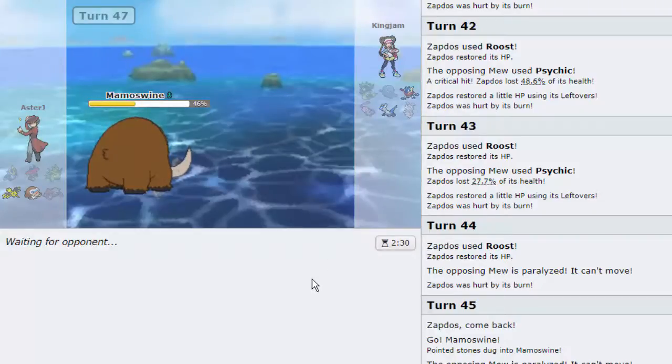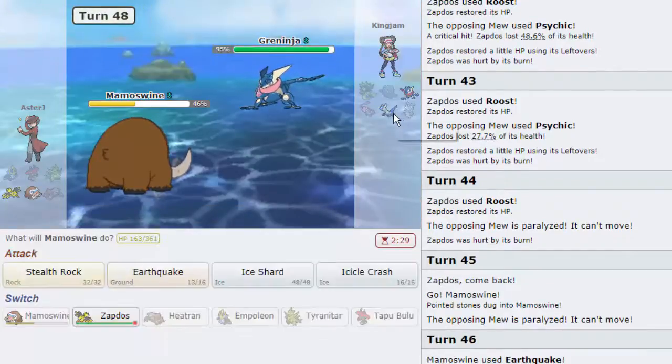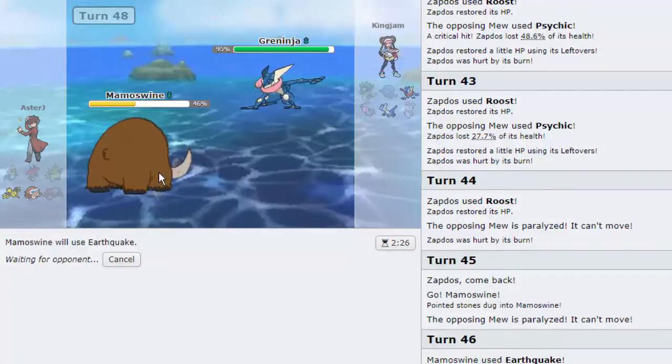Actually, it depends. If he chokes and goes for Hydro Pump and misses, I can still win. In fact, I automatically win. So we'll click Earthquake. Hopefully he pumps. Let's see it.